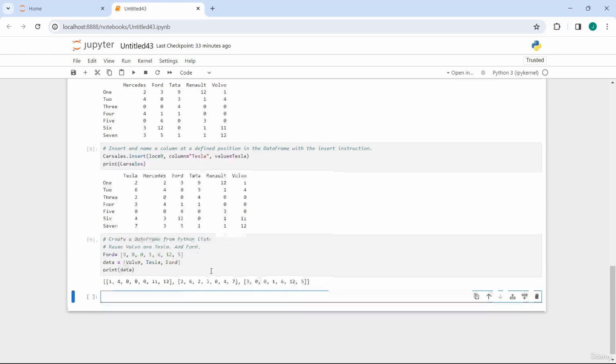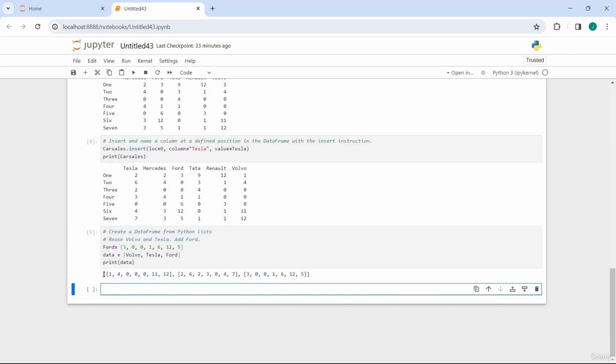So let's run this code. And here we can see that we have a list which content is 3 lists. And we know that we have Volvo in the first part, Tesla in the second part, and Ford in the third part.